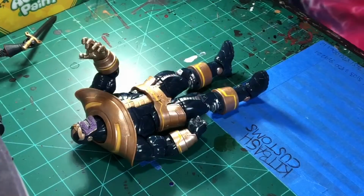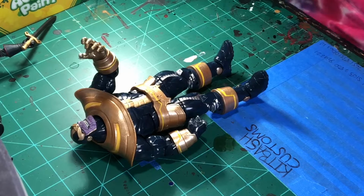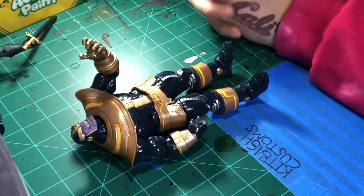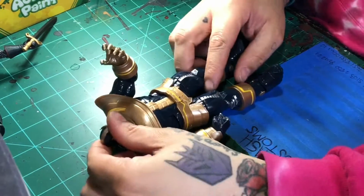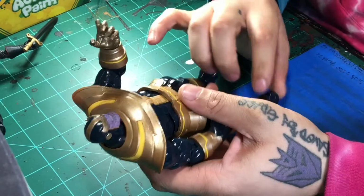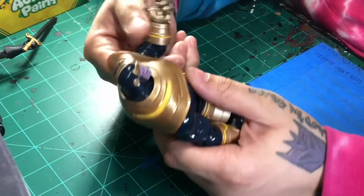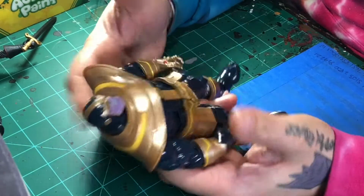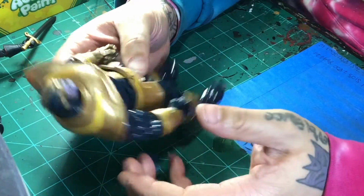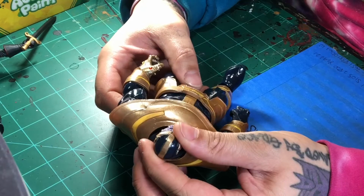In this video, I will be going over my custom painted Marvel Legends Thanos BAF. This figure came out a few years ago in its own wave. This is not the Walmart exclusive repainted. This is the BAF from the wave. The wave had Batroc, it had a Captain America, and it had a Hulk in it, I believe.